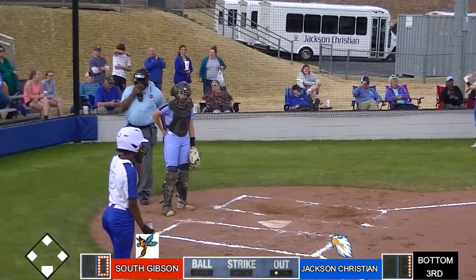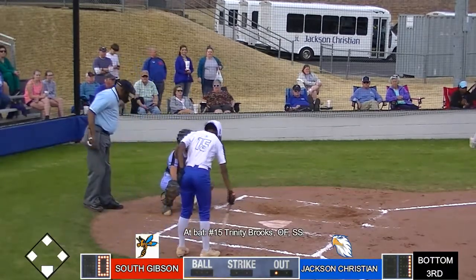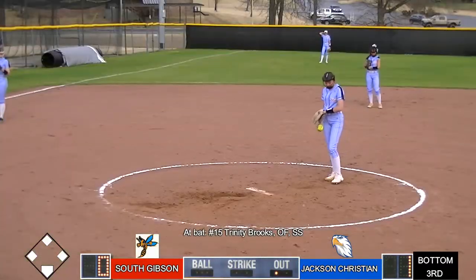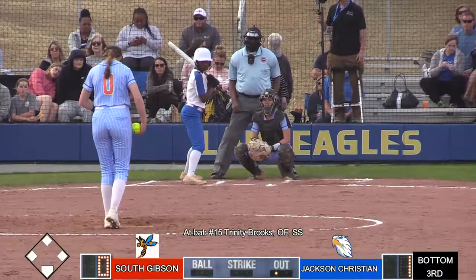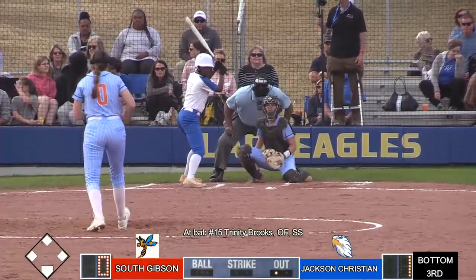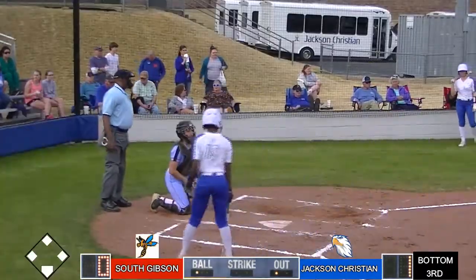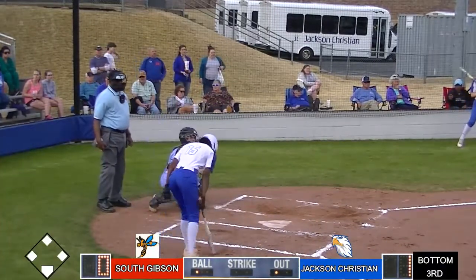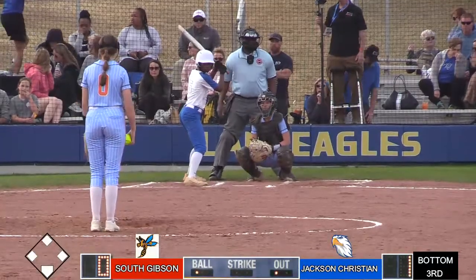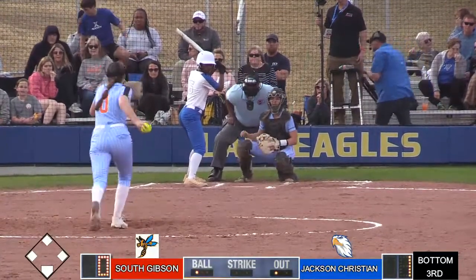Trinity Brooks. And here comes our leadoff person, number 15, Trinity Brooks, the left fielder, who scored the only run in this ball game. She's at the back of the box. She is a slap hitter. And if you'll watch her footwork, she'll start moving towards attacking the ball and try to slap it to left field. She can pull, though. Don't think she can't. But, again, it's interesting to watch her swing and how she attacks the baseball. I'm so used to Trinity making steals, plays, and things in basketball. We had a good basketball season with the young ladies this year.